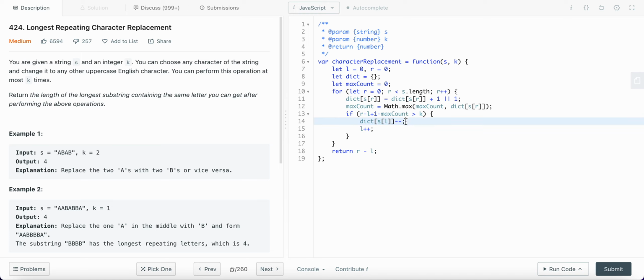We are actually removing a character from our left. And when we are removing, we need to update the frequency. So we are reducing the frequency by 1, and then changing the left pointer. And then while sliding, we change the left pointer, we also change the right pointer, and the maximum will be the right minus left, because we are here aiming to return the length of the longest substring.